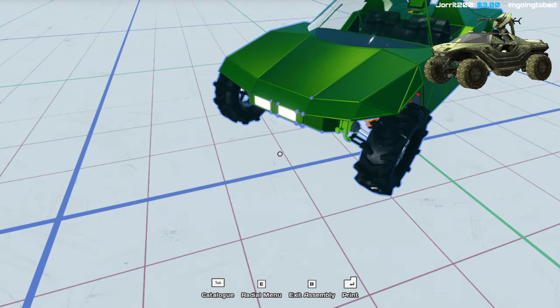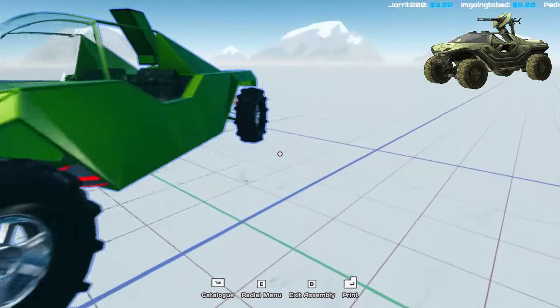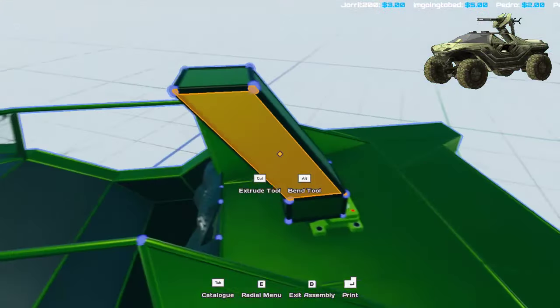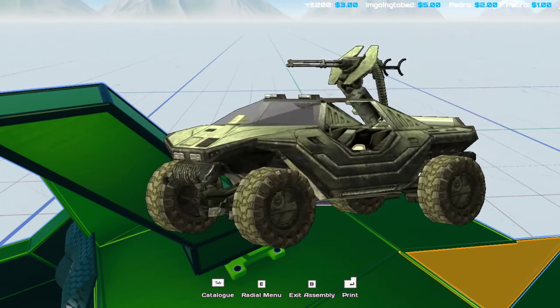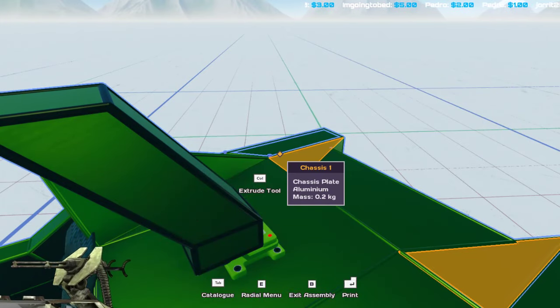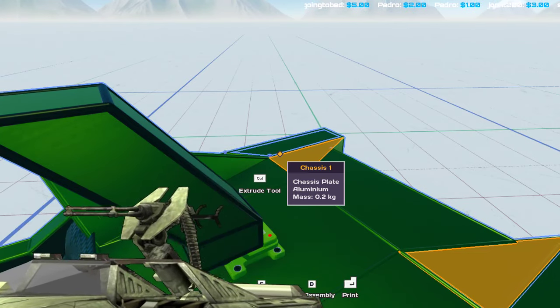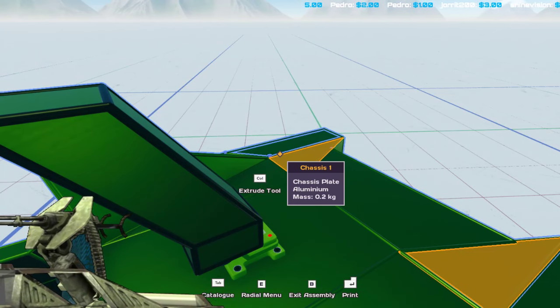Ooh, that might be a little bit too big, actually. No, I like it. I'm gonna leave it. But I got the front lights. Okay, let's do this turret. And let's maybe embiggen my image and move it down here so I can sort of see what's going on.